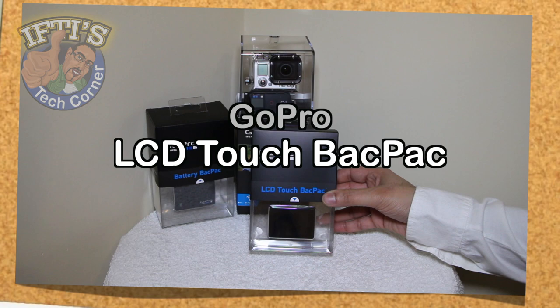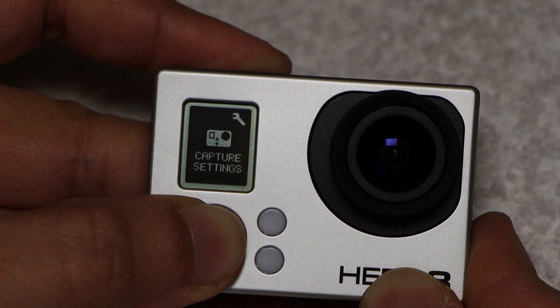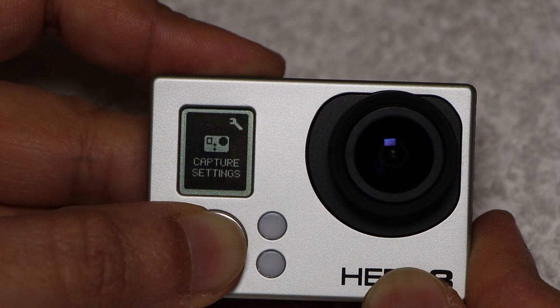One of the main drawbacks of this GoPro Hero 3 camera is the frustrating menu system. As with previous Hero cameras, you can find yourself pressing the same button over and over to cycle through the menus when you've clicked past the option you really wanted to change. If you wanted to make a quick setting change before you continue shooting, this can get a little annoying.